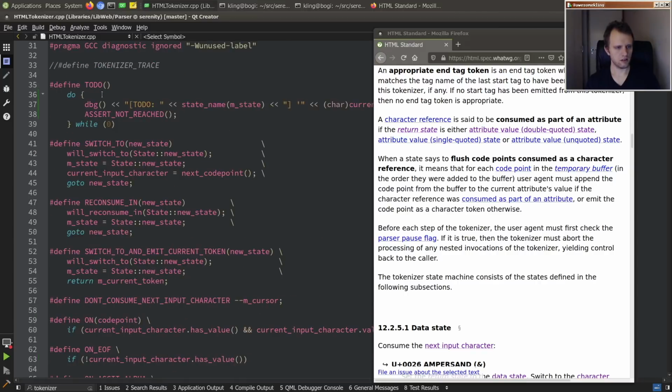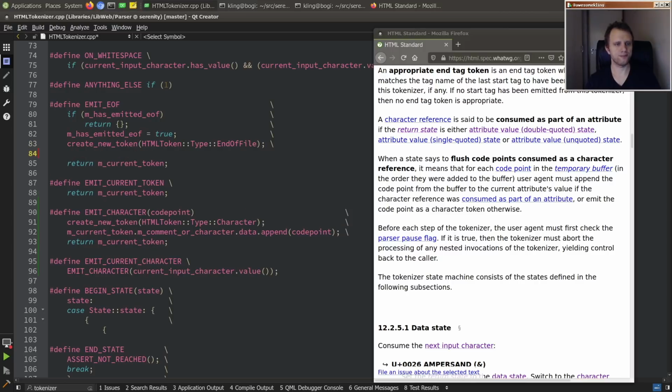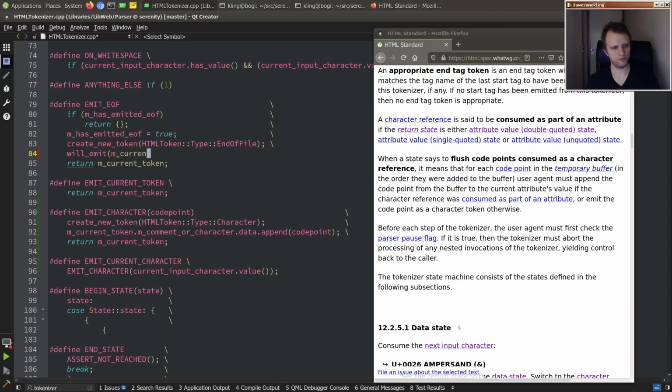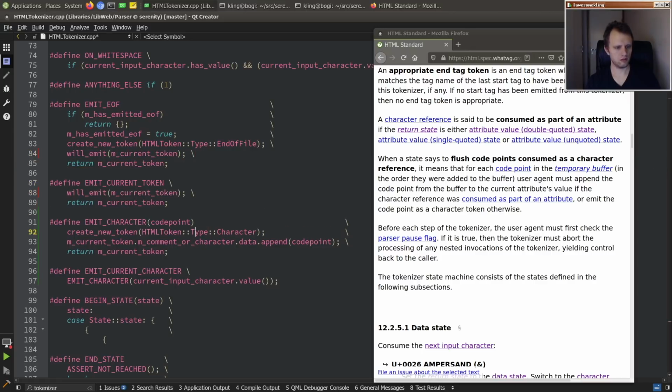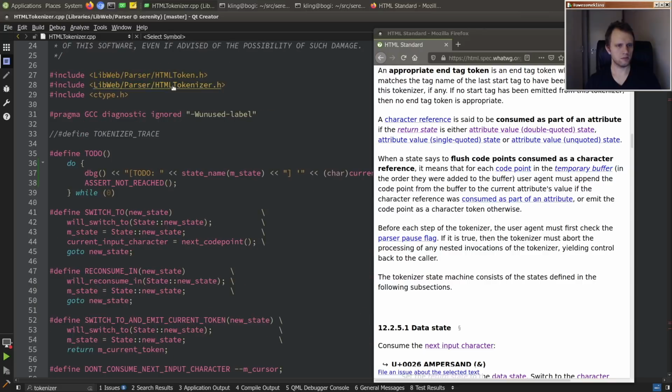and then say will emit. We can do this everywhere, so that we have a chance to inspect it before we go.